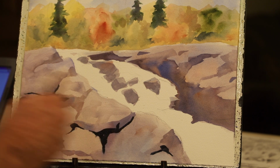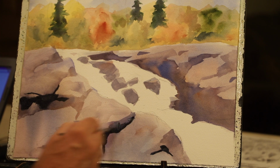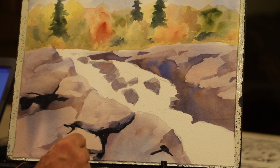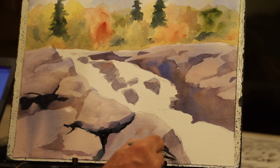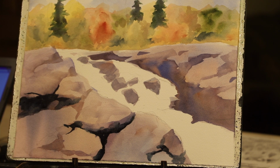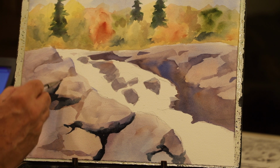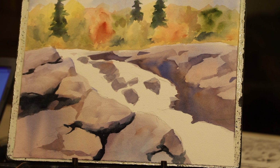And I will soften some of those edges, hopefully not too late. And maybe just even put a little water on them to vary their darkness. Maybe this goes like that. I can define rocks with that too. Those two are too much the same. We'll change that. And I'm going to just darken that a little bit. Maybe this goes here and shows up there a little bit.